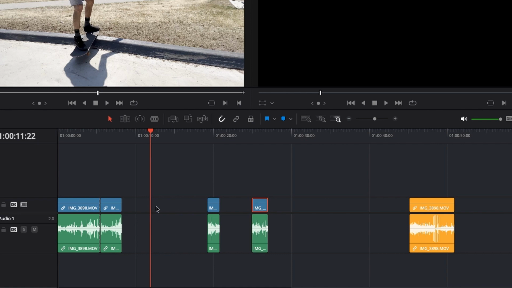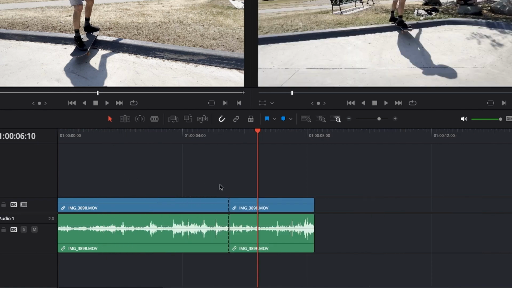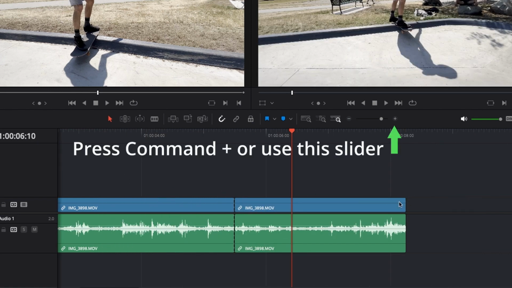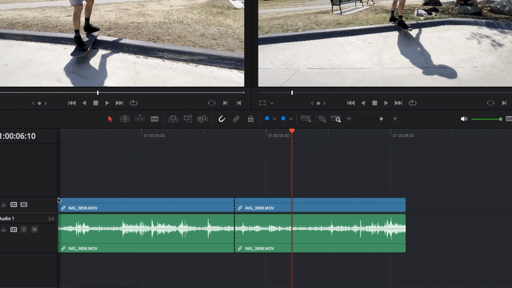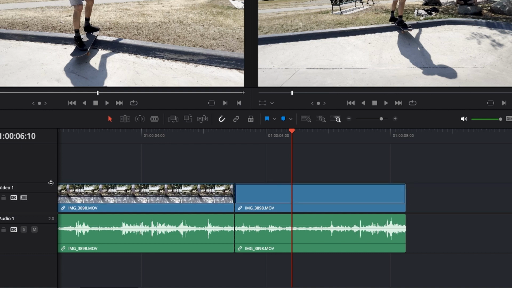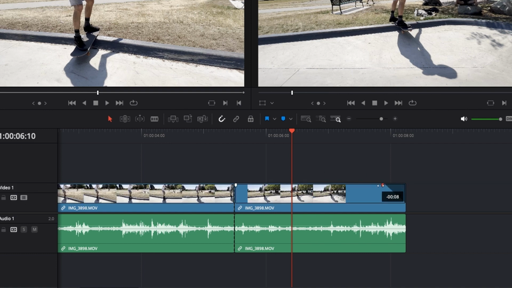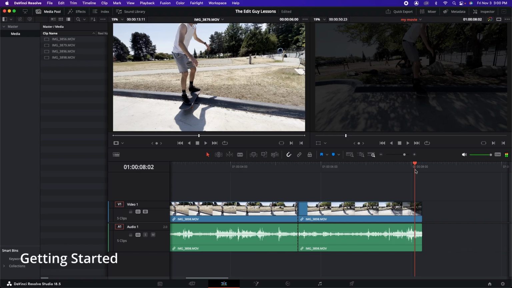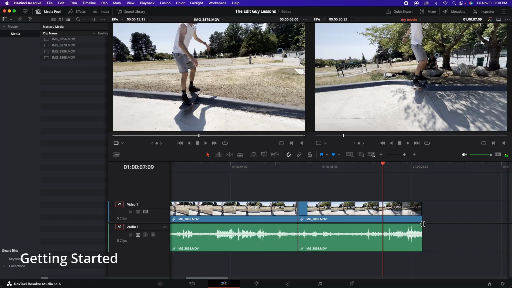In order to add a fade out, extend your layer by making it slightly larger, and then select the white dot and pull to the left or the right to fade. This works for the video track and the audio track.